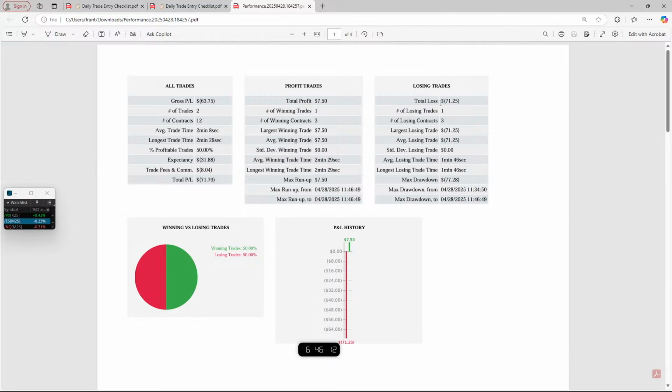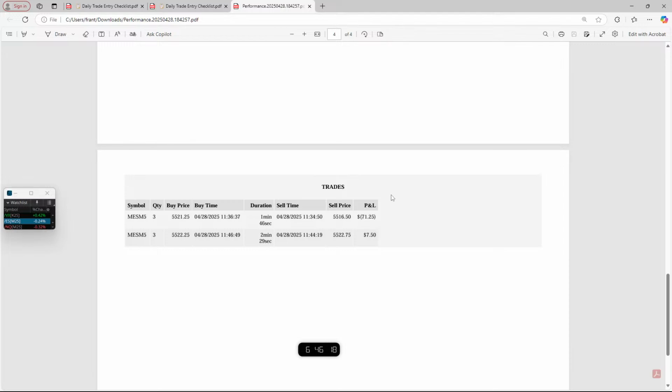All right, so first trade was a 71.25 loser. And the other one, break even. This one, I thought about moving my stop loss to break even right away, but it didn't really lift up. And then this one, it started to really lift, so I moved it to break even, and then price decided to just come back and take me out. So first trade was 11:34, and then 10 minutes later, I saw another entry possibility, and I took that trade.